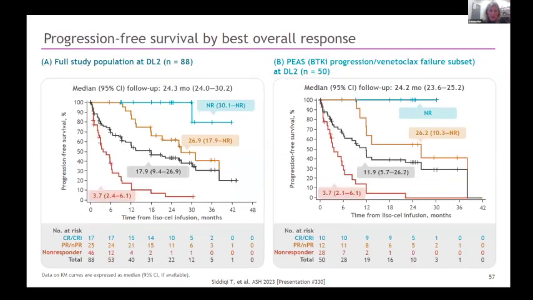And then if we look at this next slide, the non-responders in the reddy browny color at the bottom are doing absolutely dreadfully. So you can see this 50% progression-free survival within 6 months. So basically, if you respond to CAR T cells, you're doing very well, but it is just a small group of patients who are achieving this complete response.